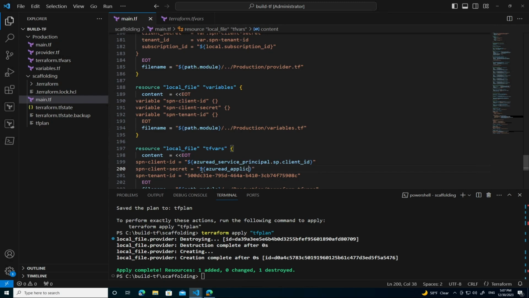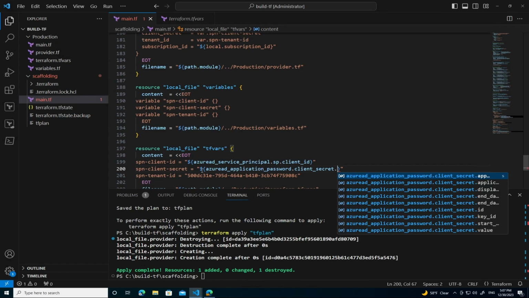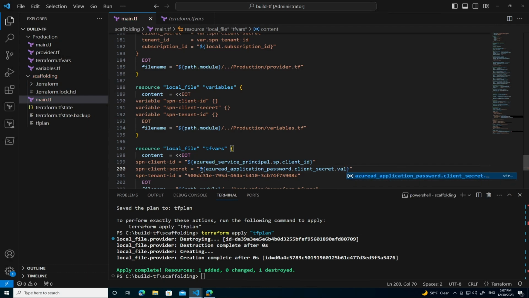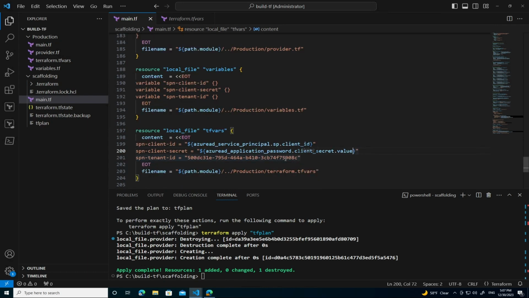Application password, I think. Yeah, client secret value, obviously. And then obviously the tenant ID, we can also get that from the local.tenant_id.